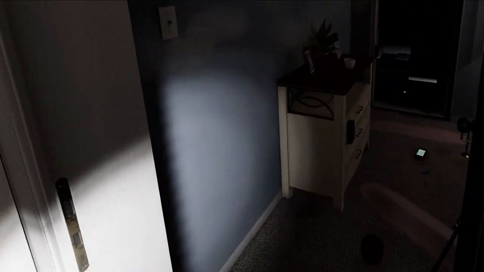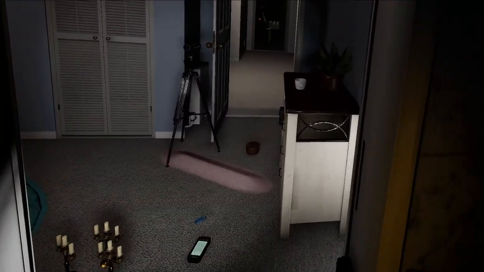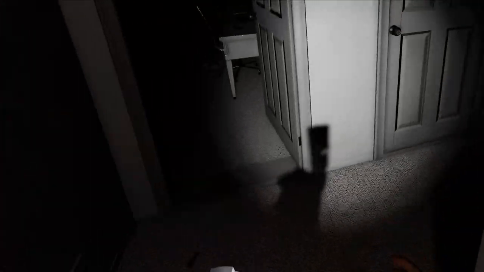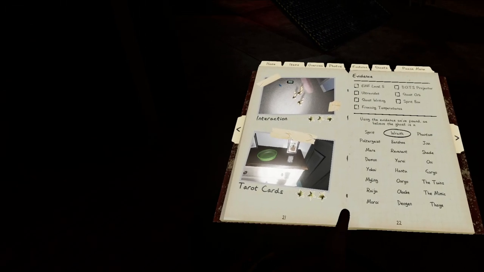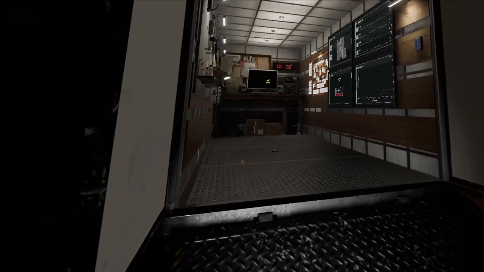Should certainly be good enough. What the heck was going on with this? Huh. Wow, the wall's disappearing, items are disappearing, everything. Whatever, I won't complain. Okay, so all objectives, all photos, got the bone, I know it's a wraith. We're out of here.